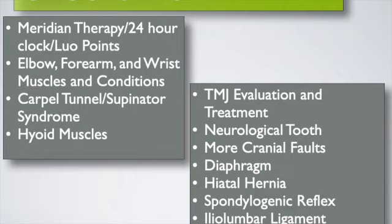We talked about hiatal hernia. Hiatal hernia, along with diaphragm, hiatal hernia often is a diaphragm problem. The diaphragm problem often is related to the stomach's esophageal hiatus being irritated or stretched or somehow compromised.